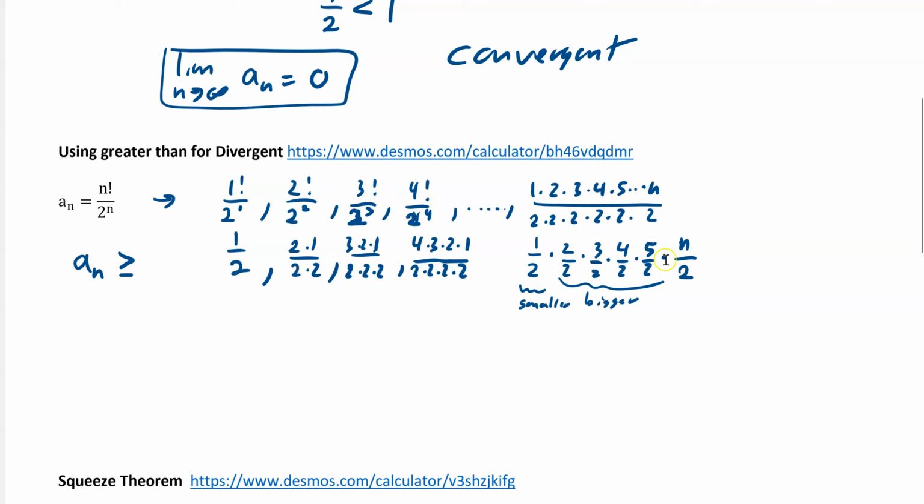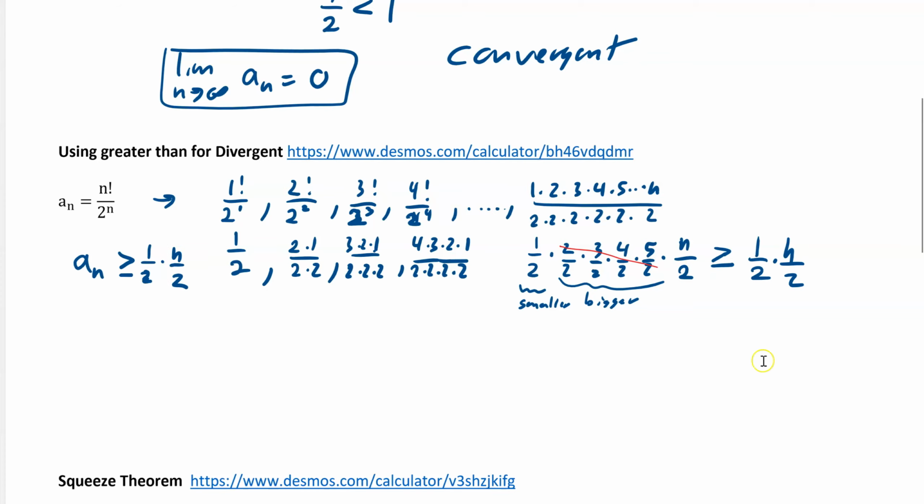smaller. So if I'm going to apply this to the n, what I can do is basically just say that that's going to make things bigger, and say that this has to be bigger than if it didn't have it at all. So 1/2 and n over 2 are the two things that I'm going to have to keep. I have to have that one, and I have to have that one because it makes things smaller. But if I get rid of the bigger, then I know that this is bigger than this. So get rid of the big stuff, and you make something smaller. Makes sense. So now we know that our a sub n is bigger than 1/2 times n over 2.